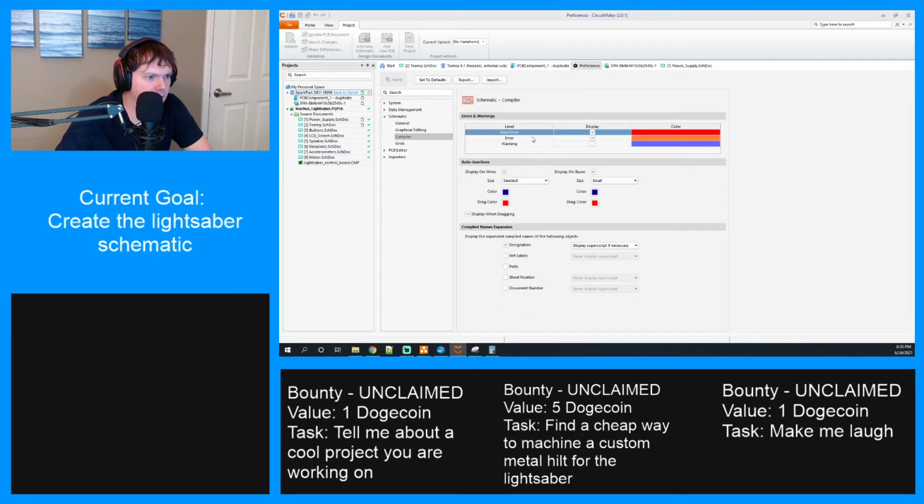Compiler. Just the display. That's the only thing you can change. Okay. Well, dang it. It was almost easy.